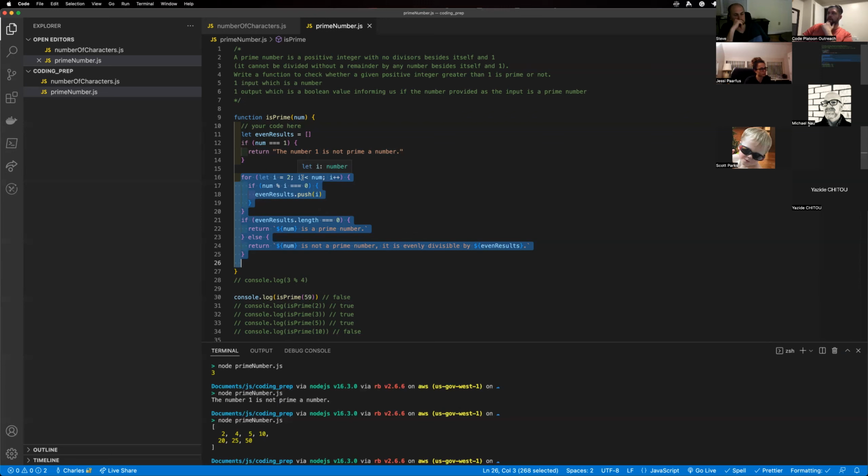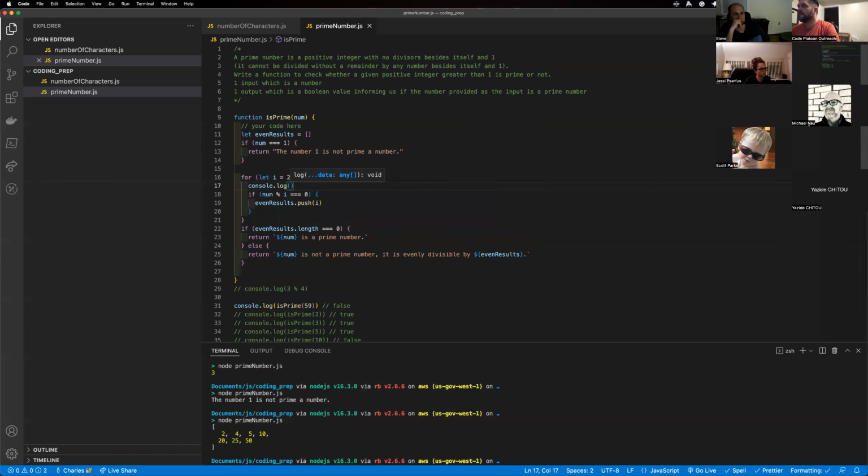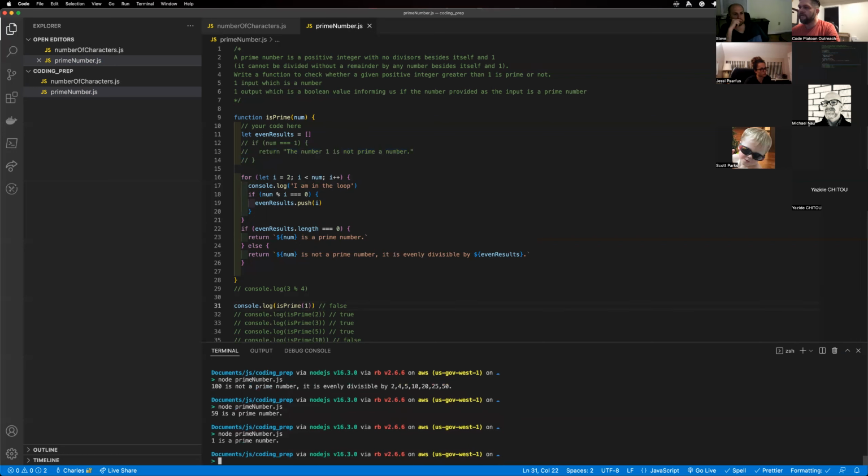Right. And I also, let's take a look here. If I do console.log, I'm in the loop, right? And if I get rid of this, the other issue is that then I would start counting by 1. If I change this to 1, I don't even think I get inside my loop. Maybe I do, right? See, notice how I never hit this console statement, because I come here and i is equal to 2, and 2 is already false. 2 is not less than 1. So I never run through my loop one time. And to do that, I would have to start counting at 0.